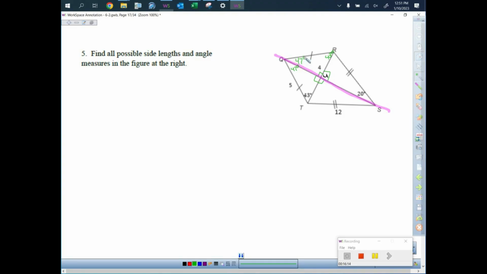Then here's a 20-degree angle, so that's got to be 20 by symmetry, and then that means this has to be 70 degrees and 70 degrees to get them all to add up. You guys cool with all the angle measures? Then side lengths. Here's probably the most forgotten thing, to throw a 12 right there and to throw a 5 right there. It's like it's so obvious. It's like, oh yeah, duh, I forgot to even do that.